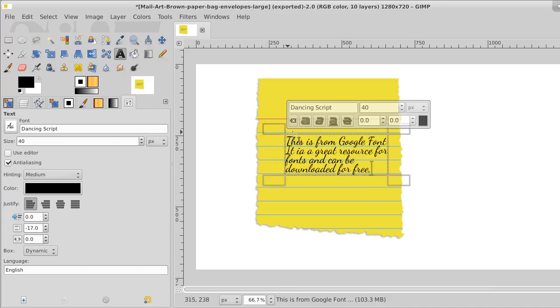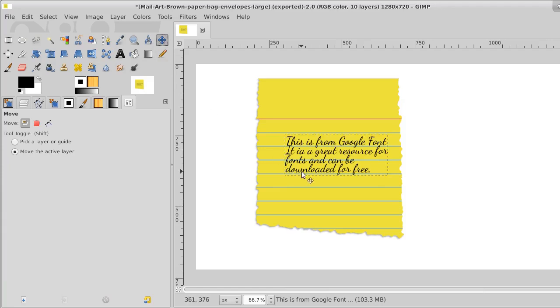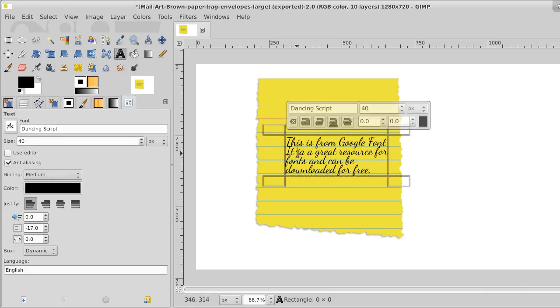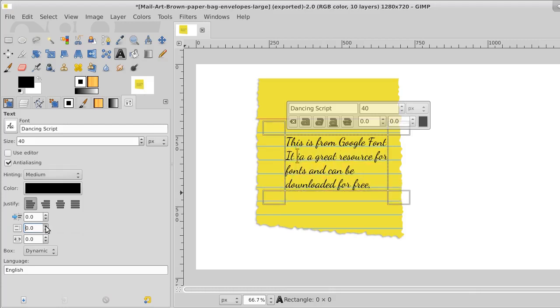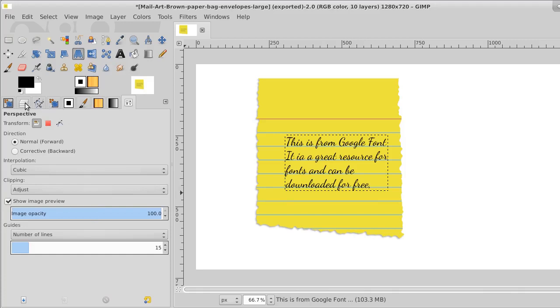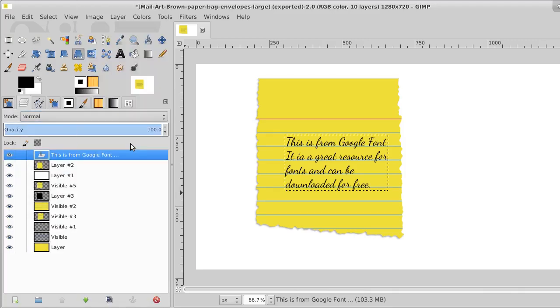Okay, let's see if we can stretch that out to make it fit right in there. So we'll go to this here and we'll increase the spacing between the words. First we'll take the top one and we'll set it where we want it to be at. Right there, that's right on there. So now we want to go here, select those fonts again, select all this, and see as I increase that how it slides down, and if I slide it down far enough, it'll set it right on the line. Look at that. Now we can take that text, take that to image size, and look at that.